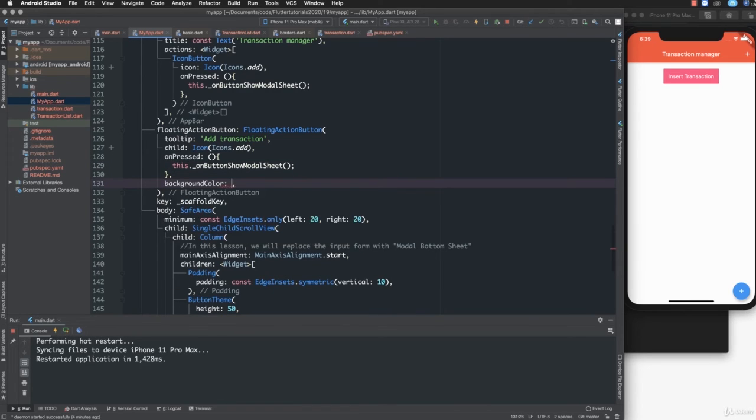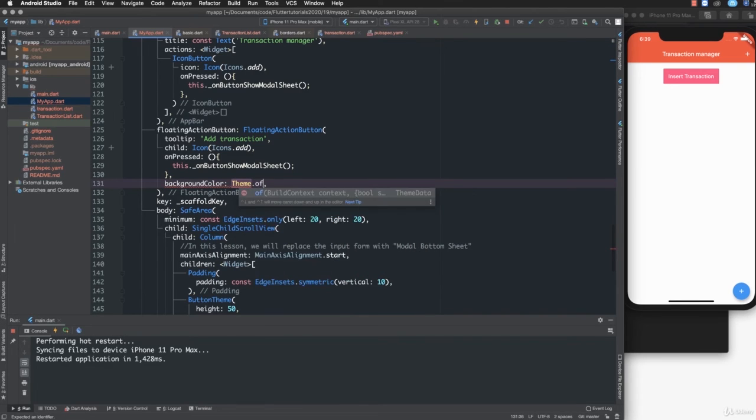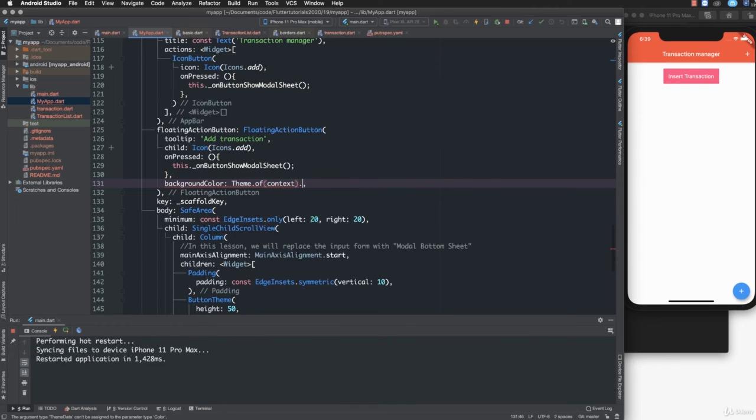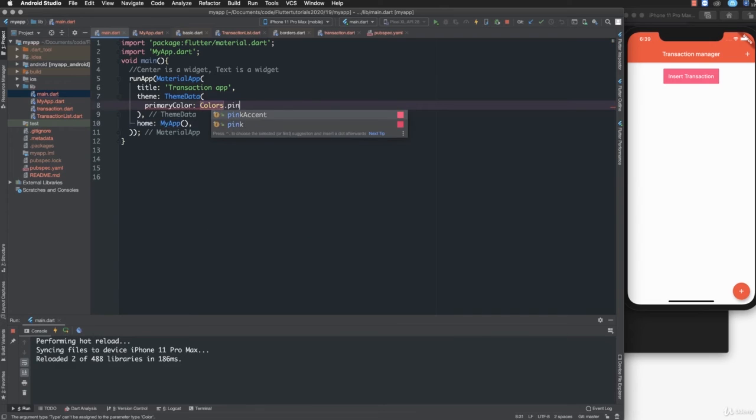So you set the background color for Theme.of(context). Yes, Theme.of(context) references the theme of the scaffold or MaterialApp of this widget. Okay, so it will change the color here.